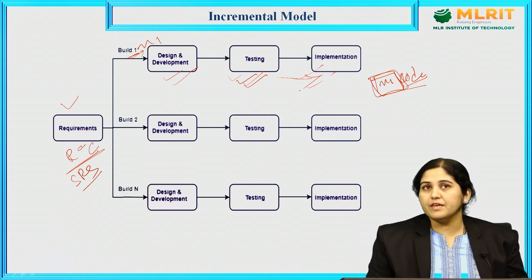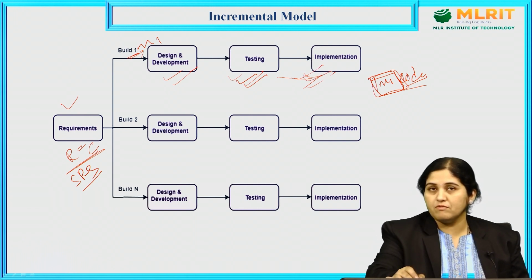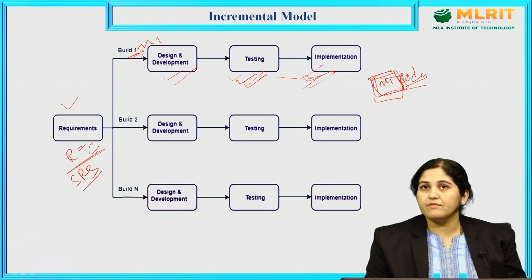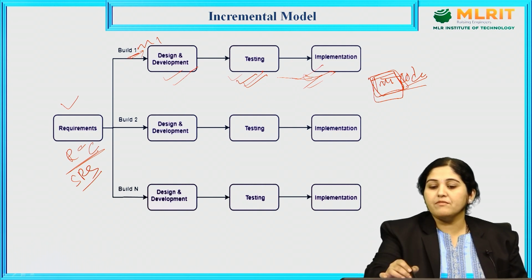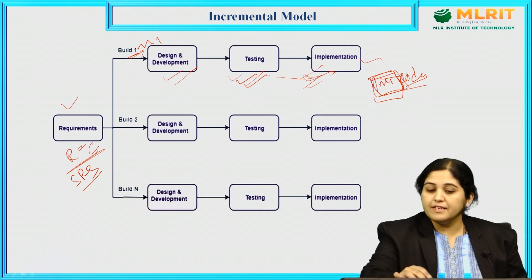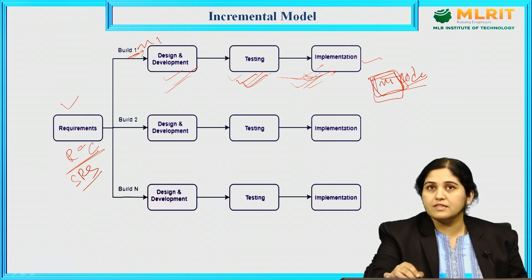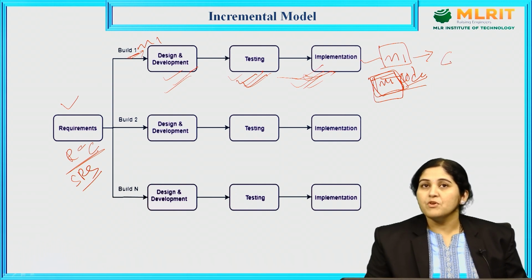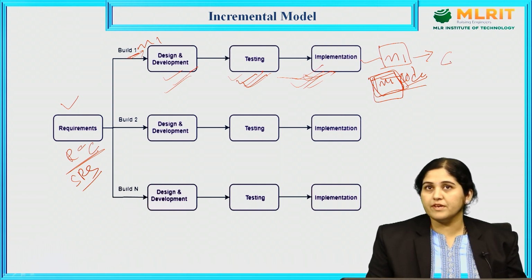In the implementation step, we are going to verify one more time whether the designed and developed module is tested properly or not, and then we are going to implement it. Finally, after passing all 3 stages, when module 1 is ready, we are going to release it to the customer. So this is the one module we have developed.